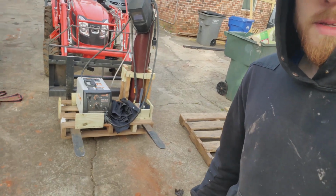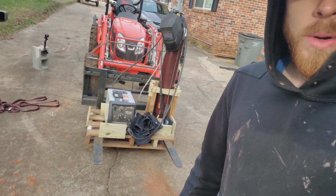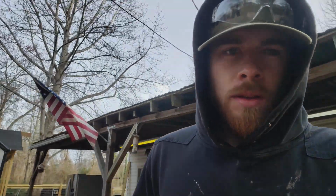But anyway, there it is. Scrap wood welding transporter. The forks fit end to end. It'll be a good temporary get-by to get it around from the back driveway to the shop, or I guess wherever I need it, back of the truck, whatever. We'll see. I tend to make these things from scrap material for one-time use, and then I keep them for a lot longer. That's how it goes. But anyway, let's get to work on the gate now.